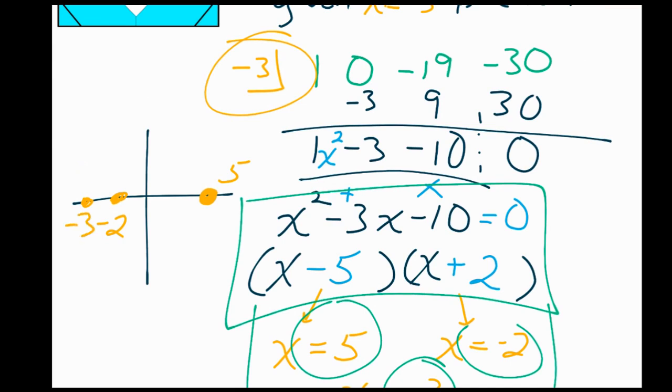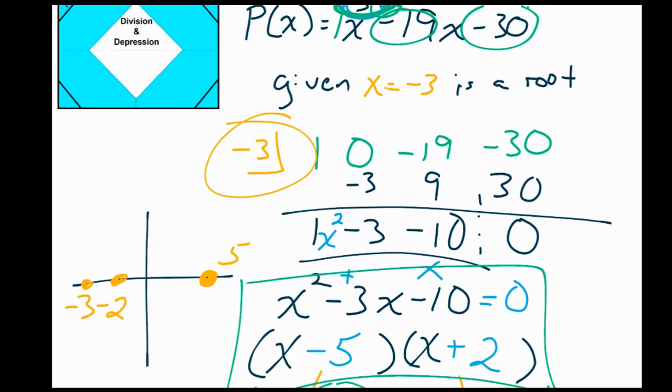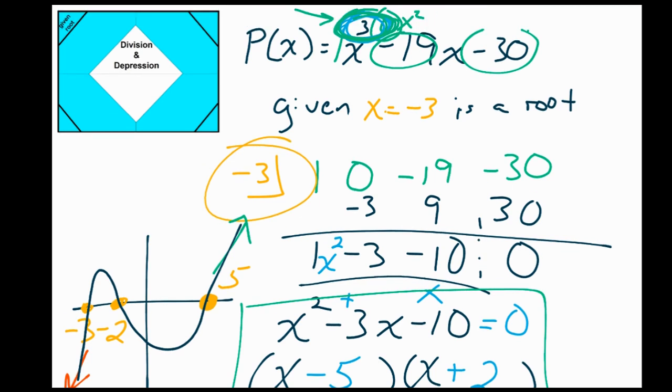And all I got to do now is think about the fact that the graph's going to go up to the right. It's going to do the opposite thing to the left. And, well, when I snake my way through these points, I'm able to connect those end behaviors. And by the way, the number at the end is the y-intercept, and that even looks like it makes sense because my y-intercept needs to be negative, in this case negative 30.